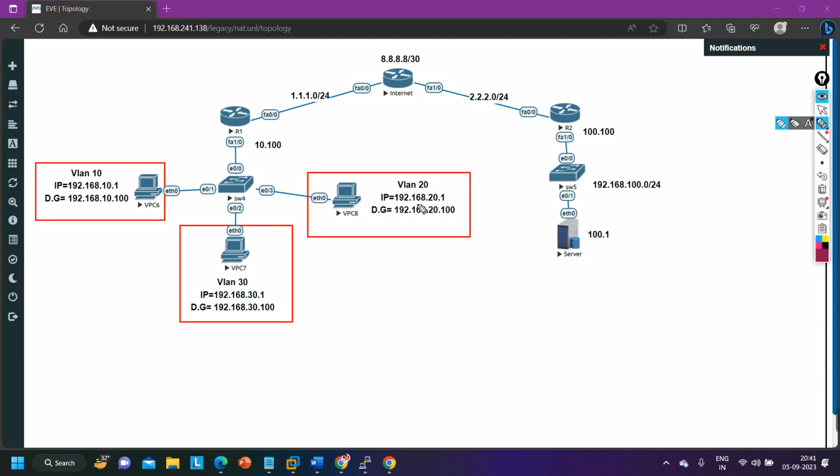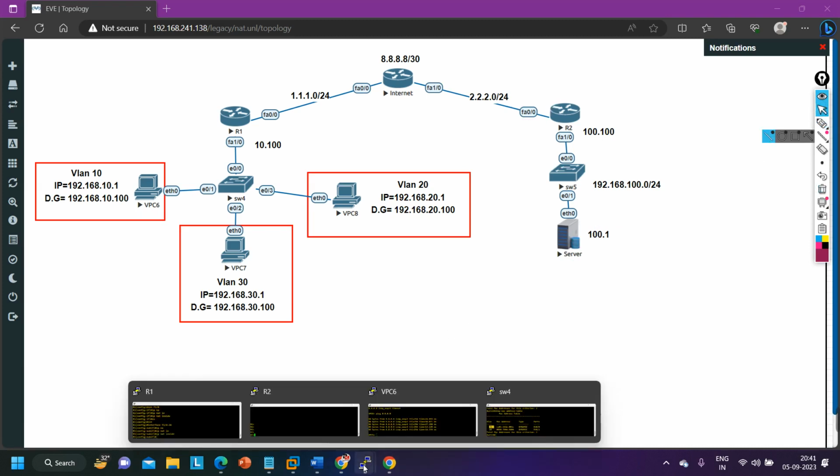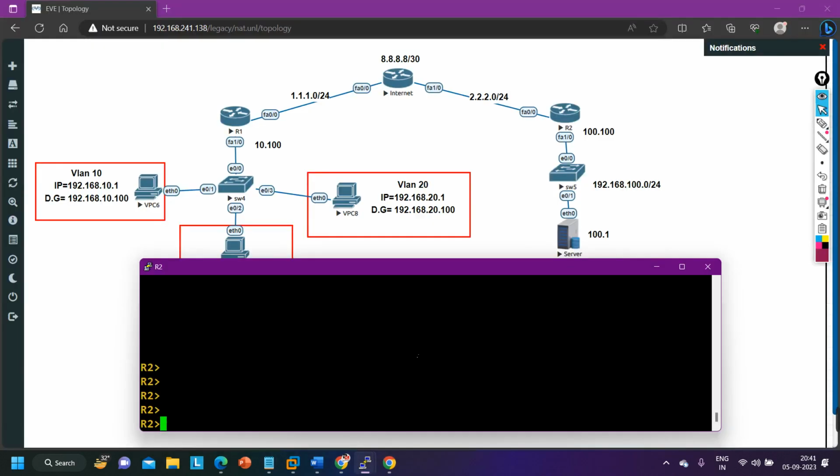And you will see after configuring a static NAT, anyone can access this server, like VPC6 can access this server through public IP address. We can hide the private IP address of this server, and for that reason only we are using a static NAT one-to-one translation.